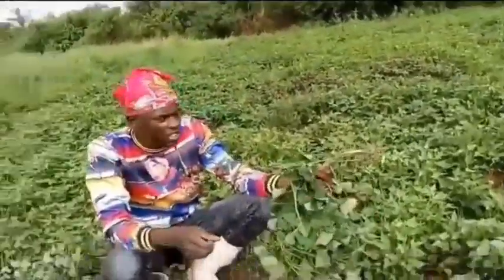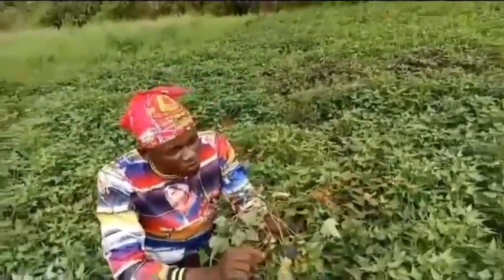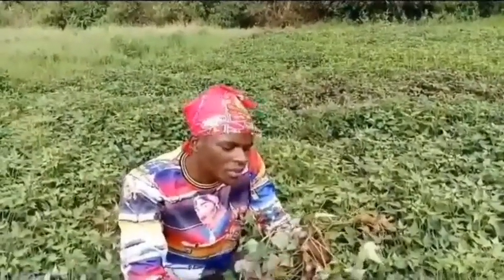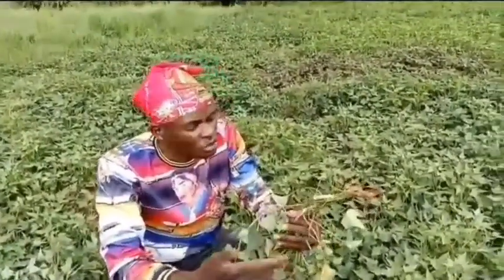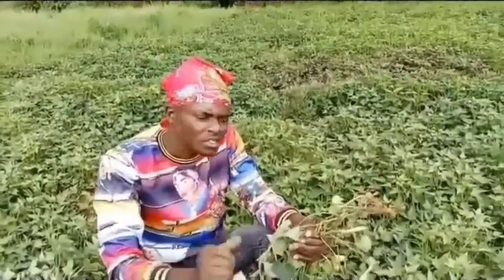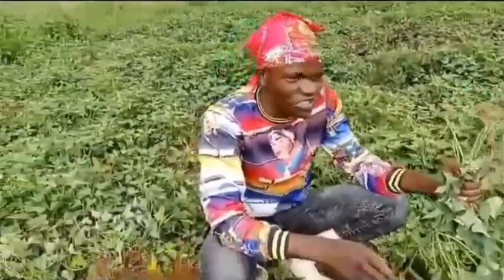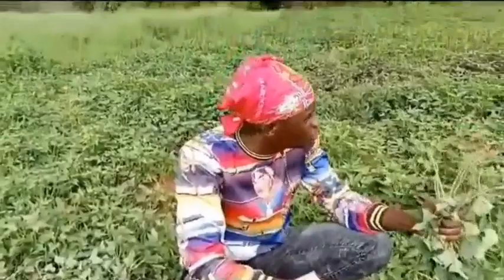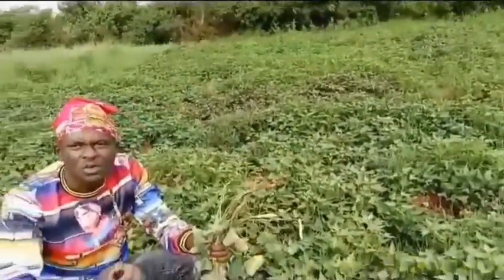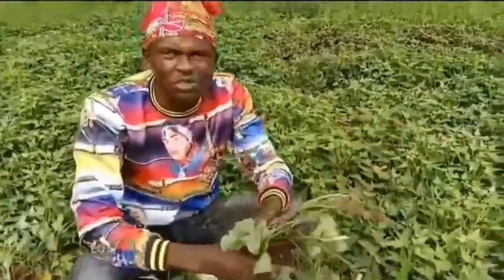I use these vines as a supplement. I give my pigs commercial feeds in the morning, then in the evening I just look for yams, leaves, even stems — they can take them — and potato vines. This is the knowledge I can give you, which you can use to cut costs on your farm. This is one of the ways you can cut costs.